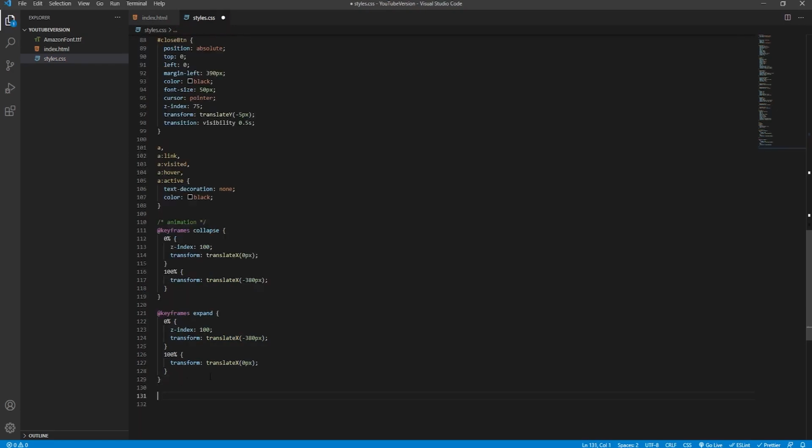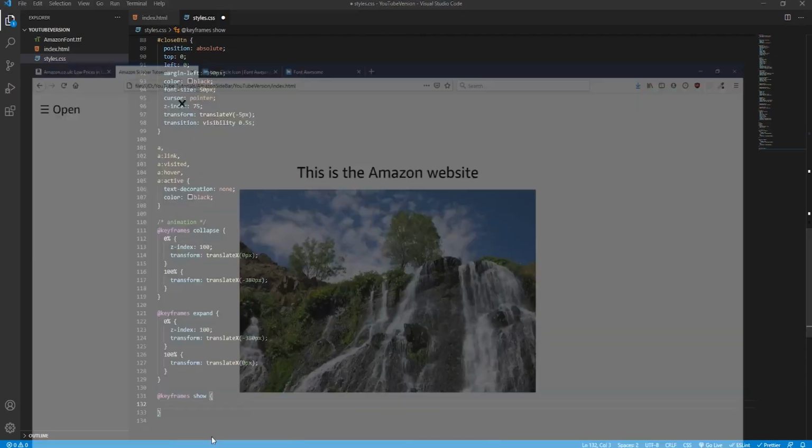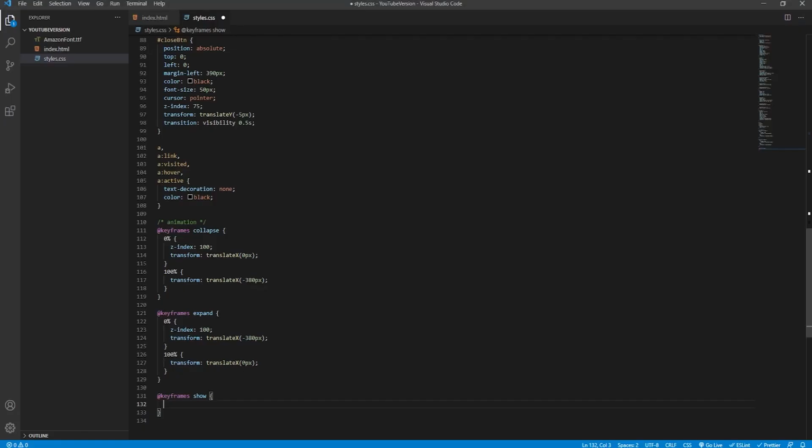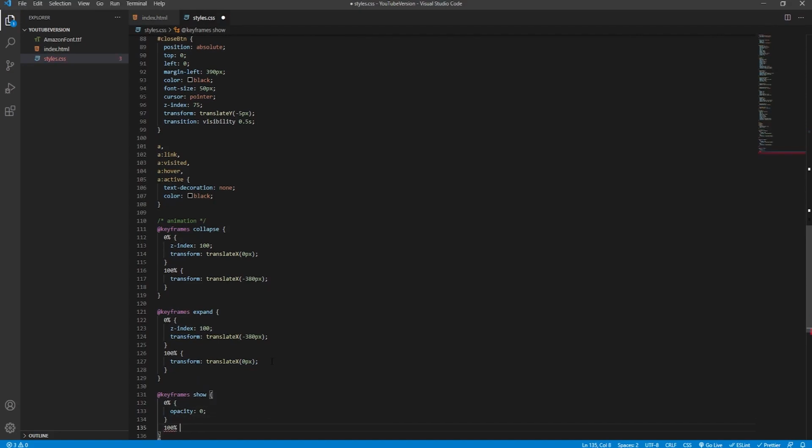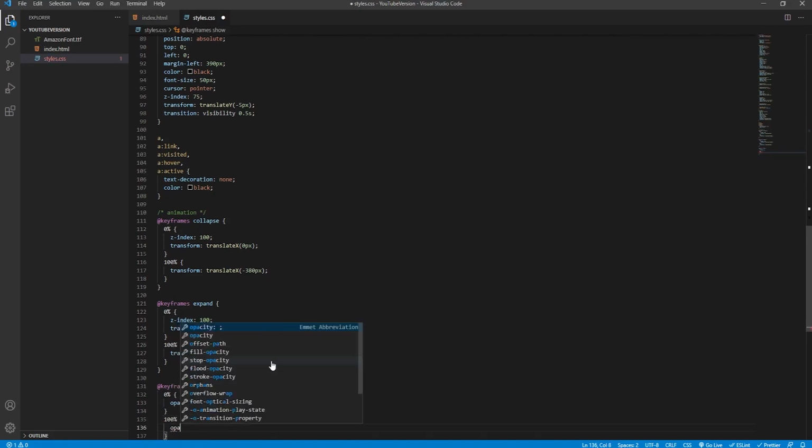Below this, we'll also need to create 2 more animations called show and hide. This will be applied to the X character, because this doesn't move, it just fades in and out. So we'll say 0%, opacity 0, and then we'll say opacity 1.